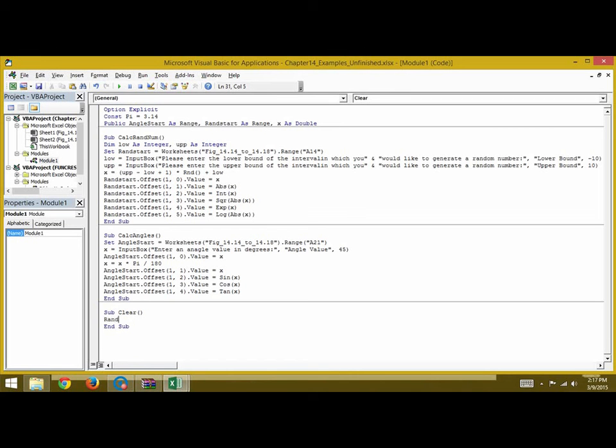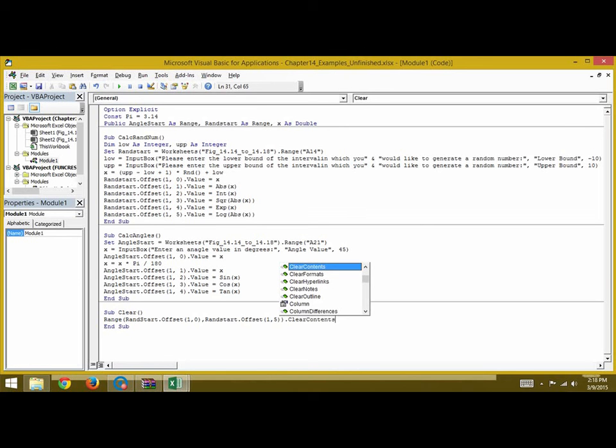So we will write range rand start dot offset, which was from 1 to 0 to rand start dot offset, which was until 1, 5, and close brackets dot clear contents.